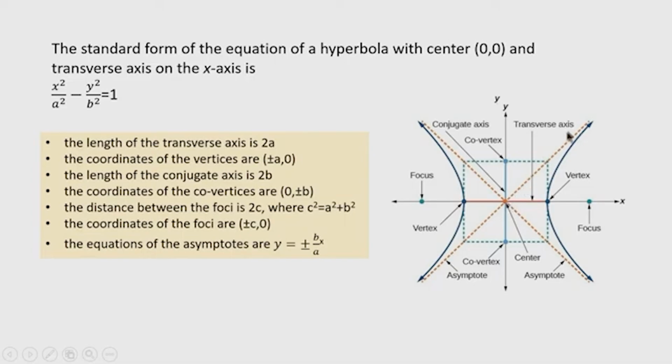Okay. The equation of the asymptotes: you are seeing that it is passing through the center of the hyperbola. So, it is a straight line. Its slope will be b by a, because this side is b and this is a. So, the slope is simply b by a, and the equation of the straight line in standard form is y equal to m x, where m is the slope of the straight line. In the positive direction you will get plus b by a, in the negative direction you will get minus b by a. Okay. So, these properties are essential to solve the equation for membrane stresses.